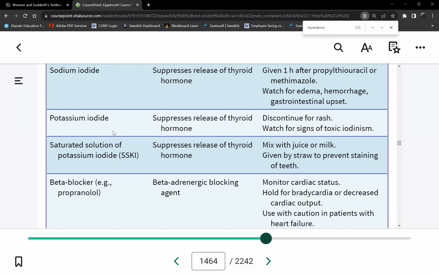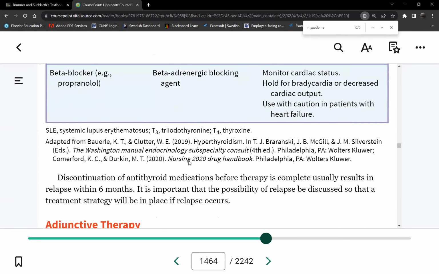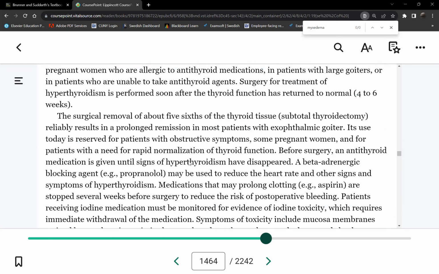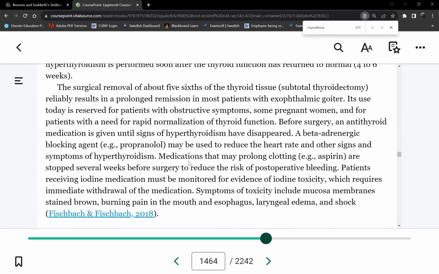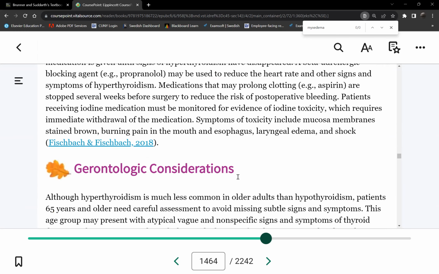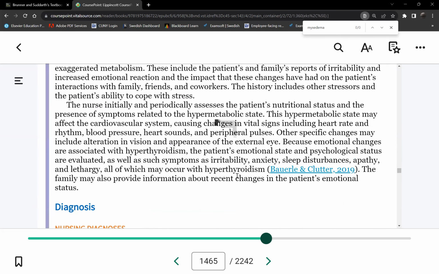So for 2 weeks, you'll be on iodine solutions, okay, along with the thionamide. And then once we're ready, we'll draw blood first. We want to make sure your thyroid hormones are near normal. TSH, T3, T4 are near normal. Once we see that, okay, you're ready for surgery. So pre-op, that's what you do. And then the bulk of your responsibility will be monitoring the patient post-op. Okay, so let's go now to the post-op care.